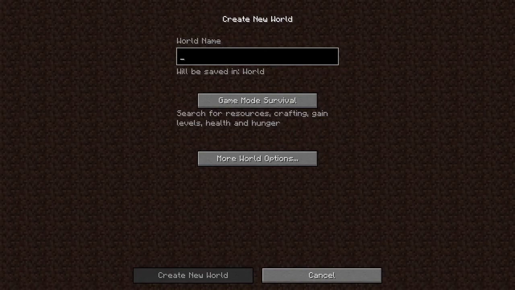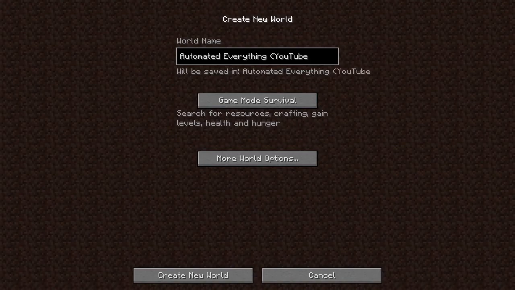First, I'm going to create a new world. Let's call it... I'm very creative with names. New world. Let's try to think of something a little more interesting. Let's call it the world of stuff. There we go. No, no, no. An even better one. Automated everything. And I'm just going to add in here YouTube because I need to know that this is the world that I'm playing on YouTube.